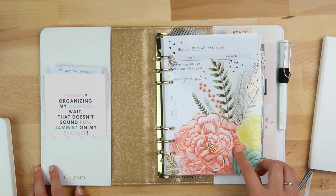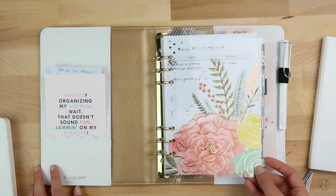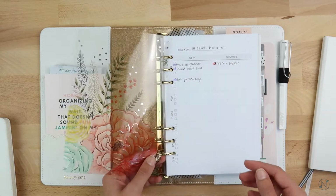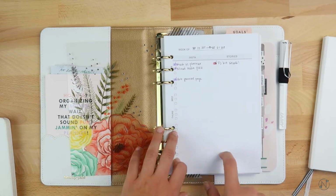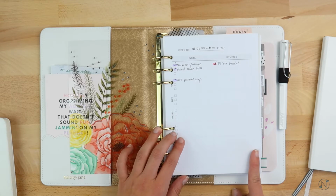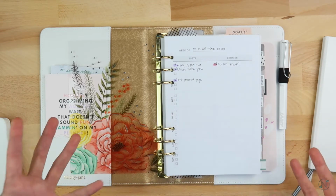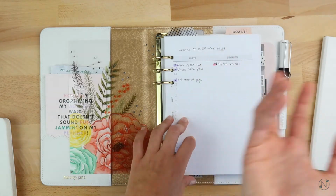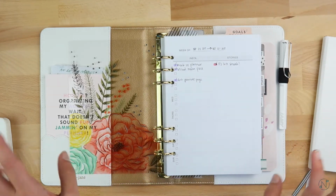And I had this in my file of facts like last year or something. I don't know. So this is not something new to my planner. I just pull it from one planner and put it in the next. A lot of the inserts you'll see in here are inserts that I make myself just because I change my mind so often on what I want or what I need. It's not worth it to me to invest in a thick stack of one type of insert. So I just make a bunch of them on the computer because, again, I want function. So if it's not the prettiest, I don't really care.